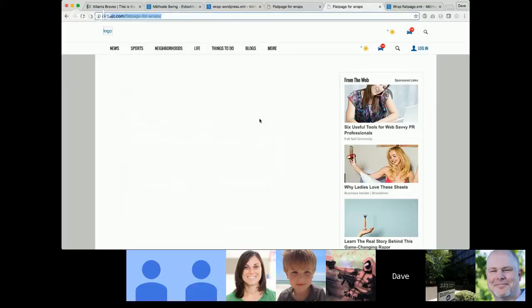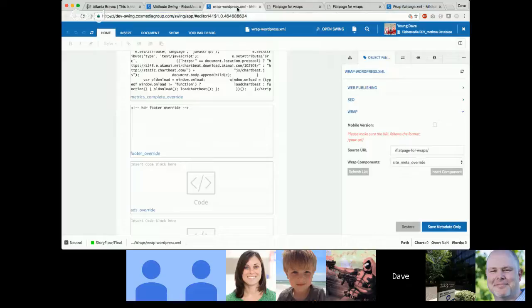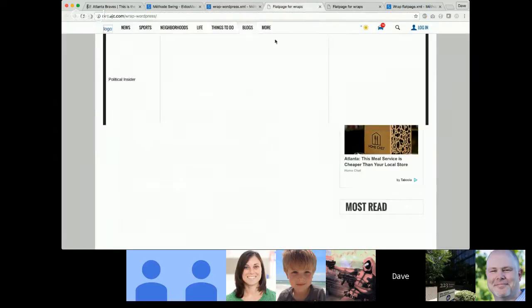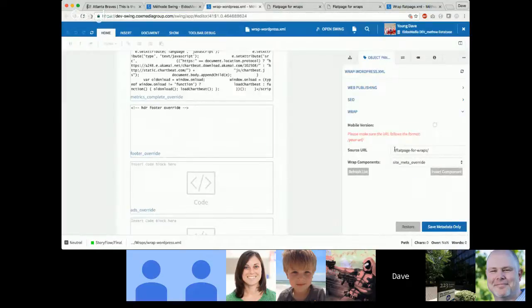So it goes out to this page, grabs the HTML from it, and creates it for use as the wrap. You'll notice in this dropdown, wrap components, it reflects every override block that has been defined in code.